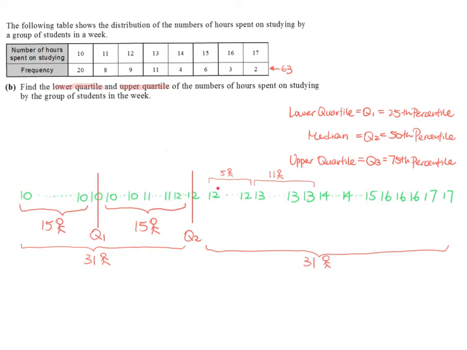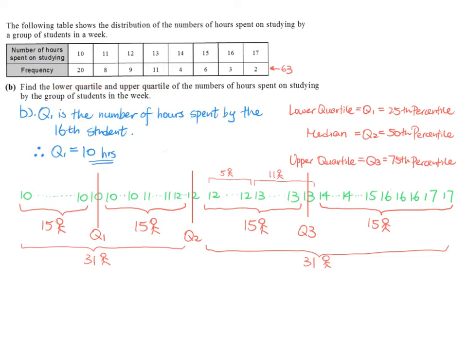Now the right hand side actually looks like this. We know that there were only 5 12s left on the right hand side. From here we see that there are 11 13s. So if I cut this in two halves, it will look like this. And so the very last 13 would be the 16th one, right? And that would actually be the one right at the middle, and that would be our upper quartile.